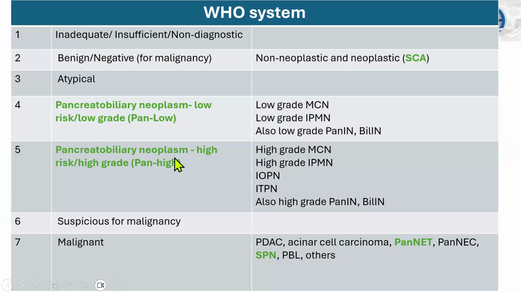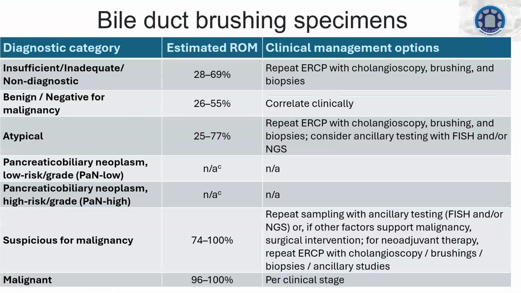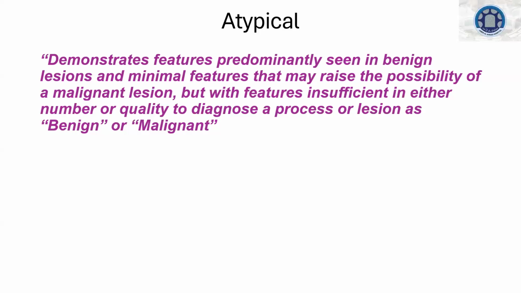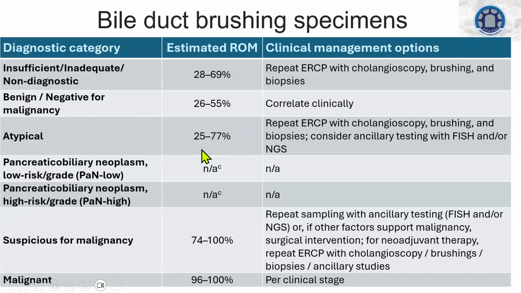Okay, so let's go to the next category, which is atypical. Now, atypical is more used in bile duct brushing, because in many cases, especially when there is chronic obstruction with a stone or you have put a biliary stent, everything will show a lot of atypical changes. Many times I've had cases with atypical diagnosis which have later gone into the suspicious and malignant categories. So I'm very, very scared of biliary duct brushing. This is a very common category which we use in bile duct brushing, and you can see the risk of malignancy is huge.